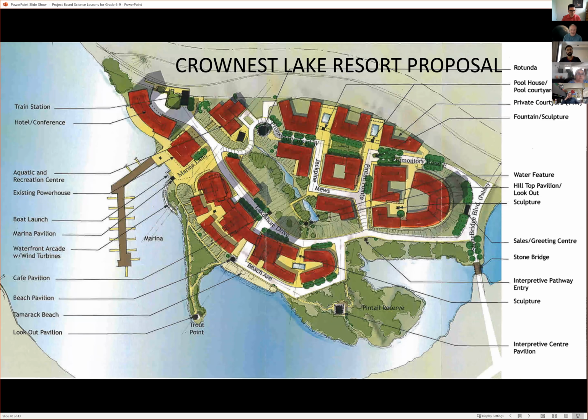So each group had to go out and do some background research on their particular opinion about this site. And the amount of kids that actually got on the phone and started emailing and looking online and finding out about this site was surprising. But one of the phone calls got CBC somehow. CBC called my classroom or my principal and asked if they could come in and do a story about this. At the time when they were actually developing this, they came in and filmed a debate that we had. And just by chance, six days later, the developers of this site vanished, went AWOL and stole the money, and the project disbanded.